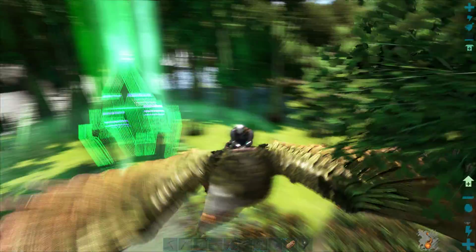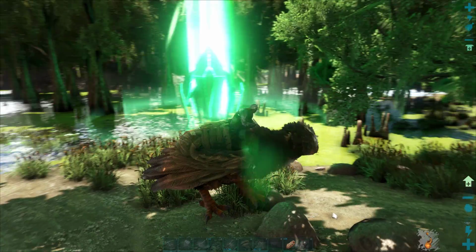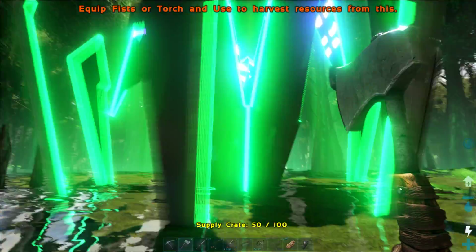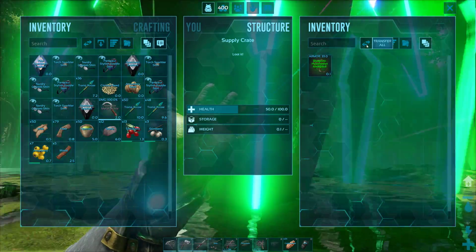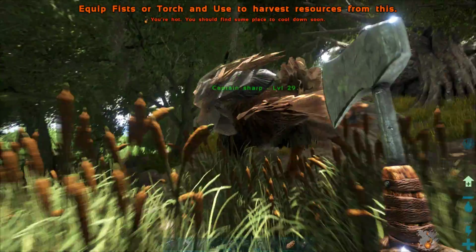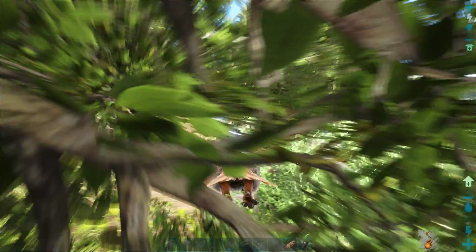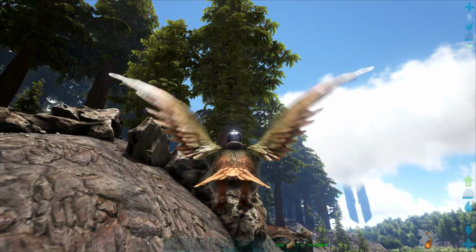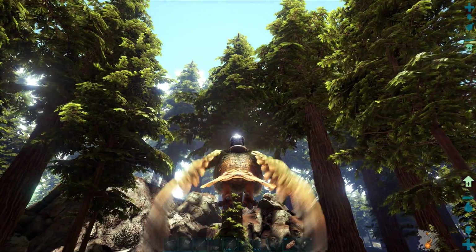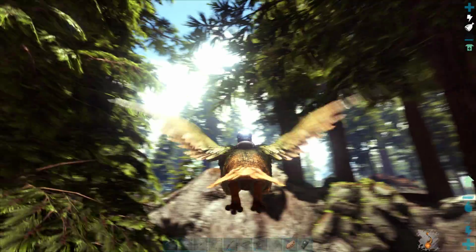Is it hostile? Should I go down? Let's go. And go away. Perfect. So I received a blueprint for something. And just take a look at that in a minute.